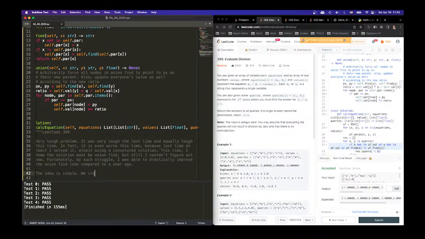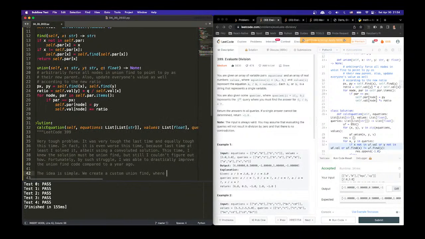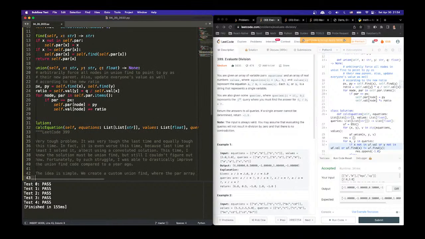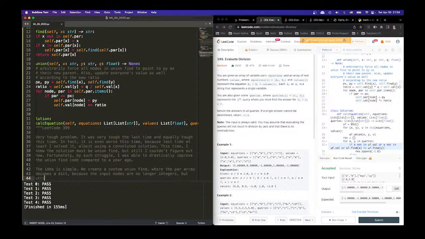We create a custom union find, where the parent array becomes a dict because the input nodes are no longer integers but strings.